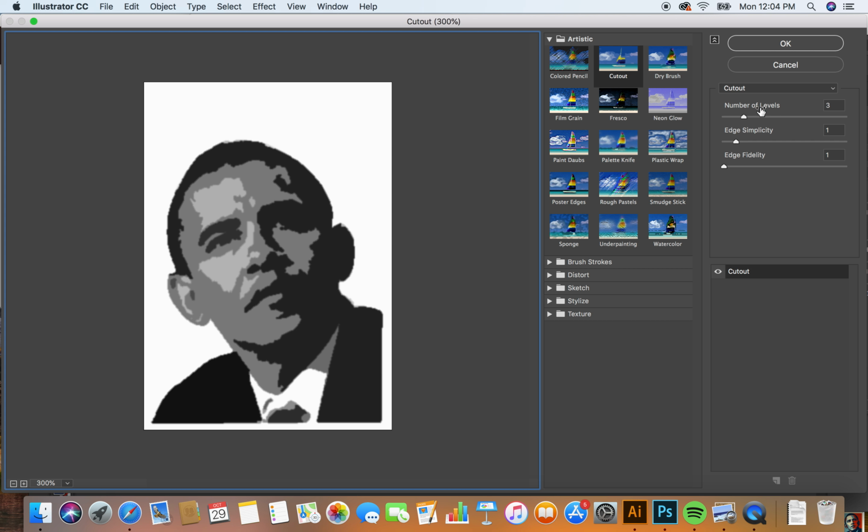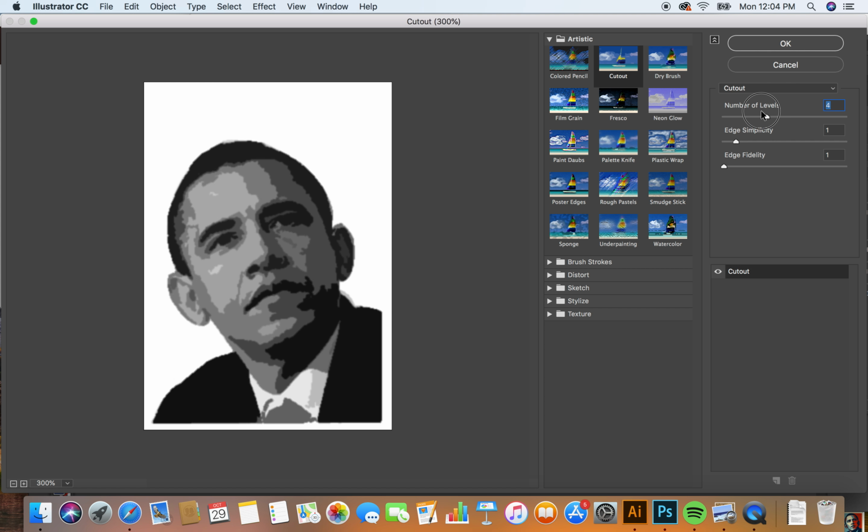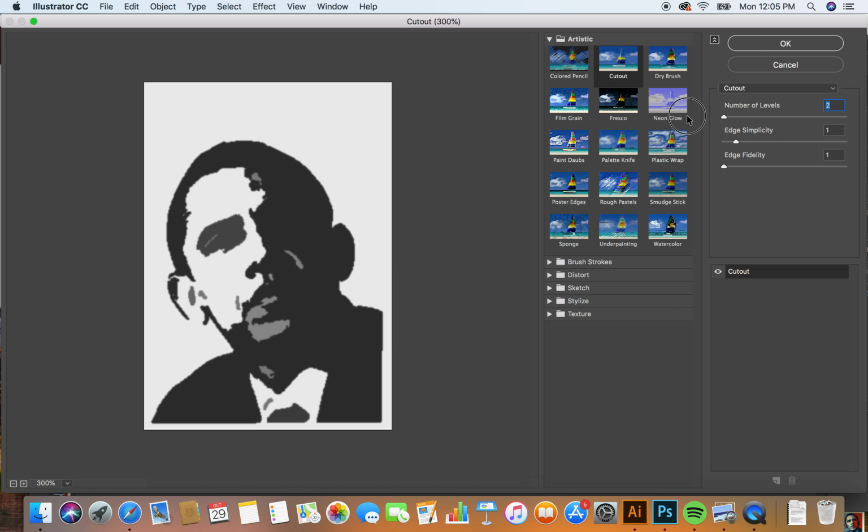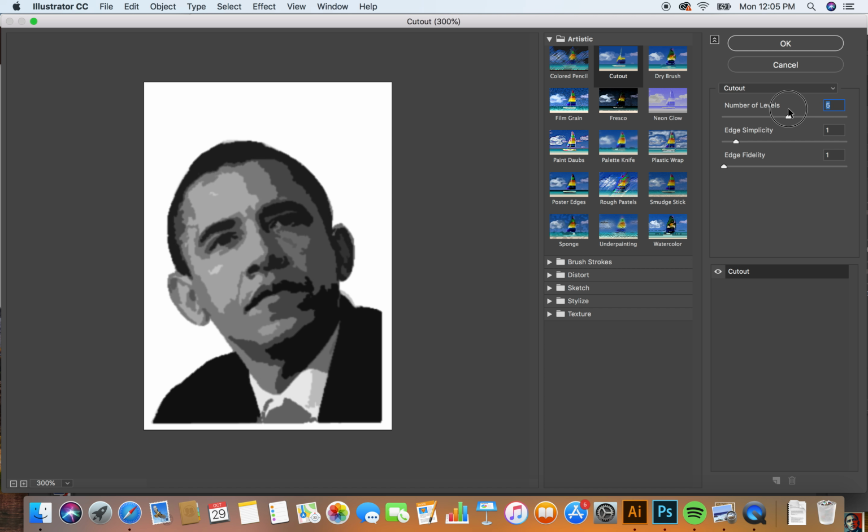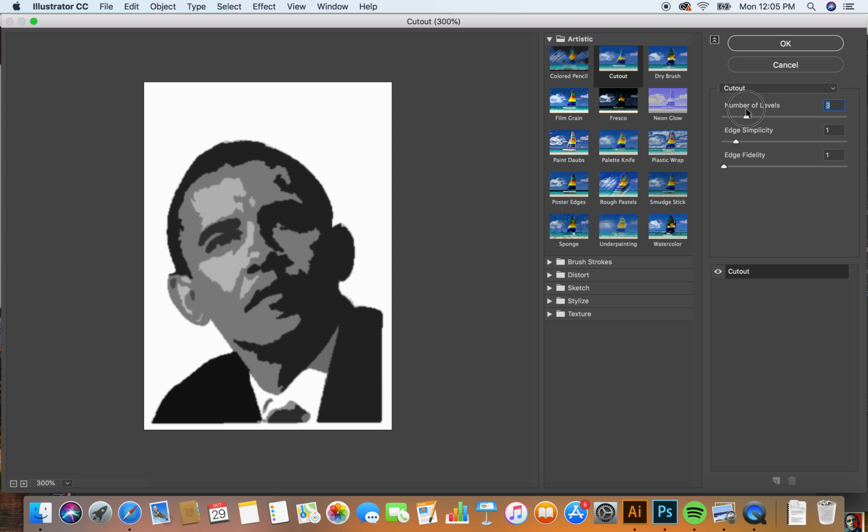So just play around with your levels here. I'm on the right side of my screen now, changing the number of levels, and you can see when the slide bar is all the way to the right, it looks more clear. When it's all the way to the left, it's more black and white. So it looks like it's maybe counting the number of grays or something. I want it more on the simpler side.